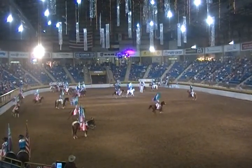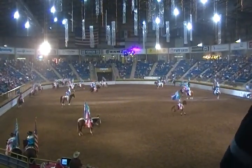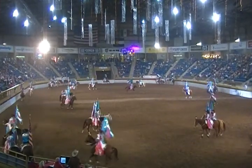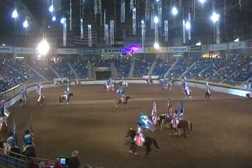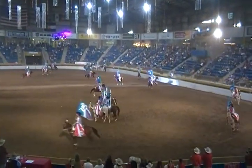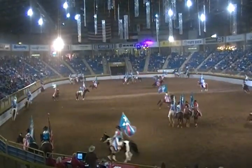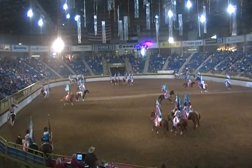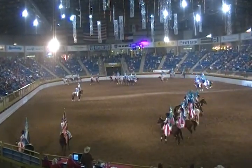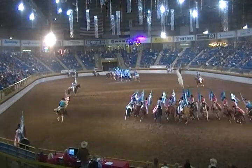Ladies and gentlemen, what you've watched today in this arena are teenagers — teenagers from Jefferson County, Colorado. But they're like most teenagers. They need to learn the lessons that our forefathers developed as they came forward into this country — shoulder to the wheel, the hard work of determination — that built the greatest industrialized nation on the face of the earth. Each of our riders has also learned those lessons. We think they know today, as you've seen by their performance, that hard work, dedication, and determination builds success. We think these young people have aspirations for the future, and they raise the spokes to show how high they might reach.